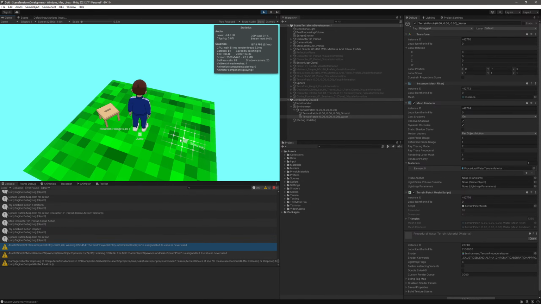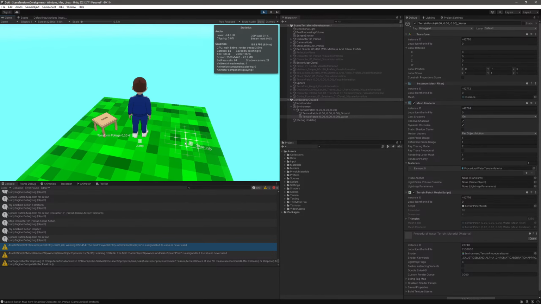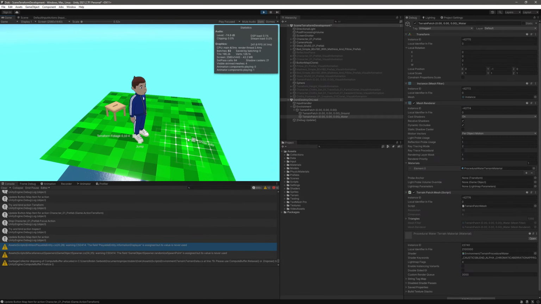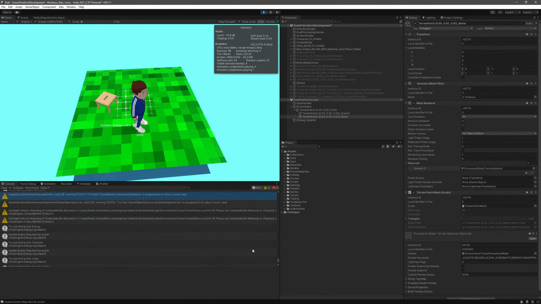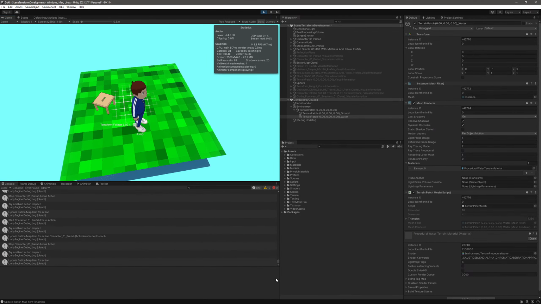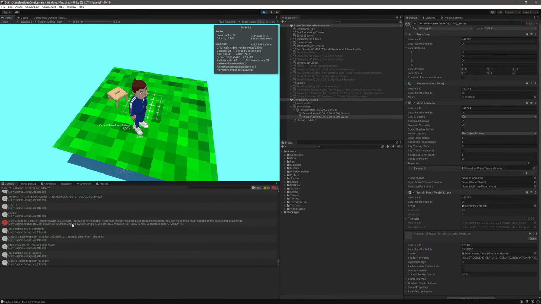Foliage should add 0.1. I don't know about this. Oh, we actually do get some errors. Or do we? Yeah, we do.